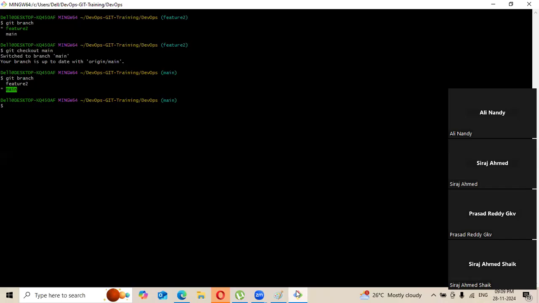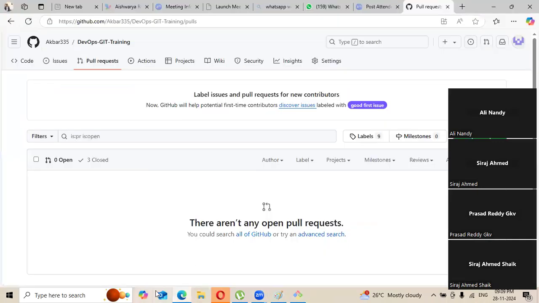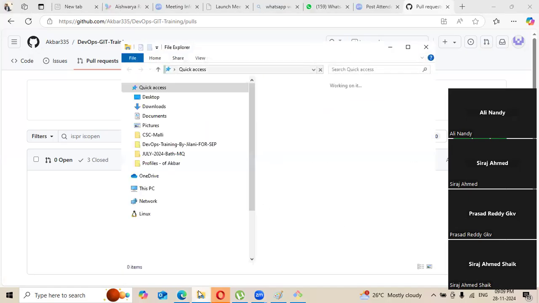Thanks. We created branches in local, we created branches in GitHub, we did merging in GitHub, we did merging from local again to GitHub, we did some changes, we created a branch, we checked out the branch, we moved the changes. This is what the DevOps role is. Now there will be some questions asked. What will happen if the .git folder gets removed?